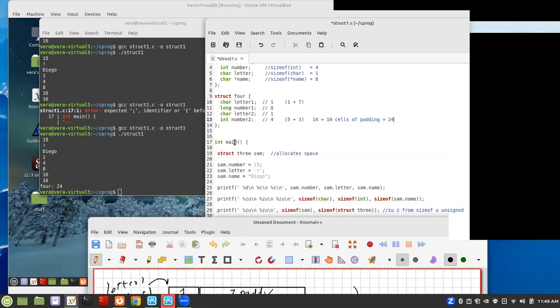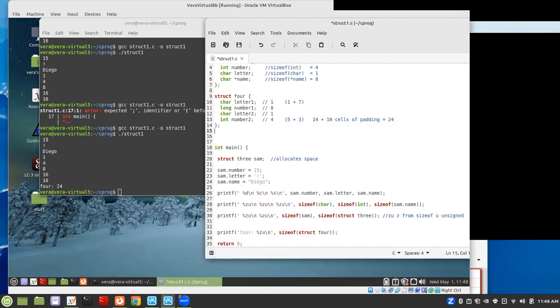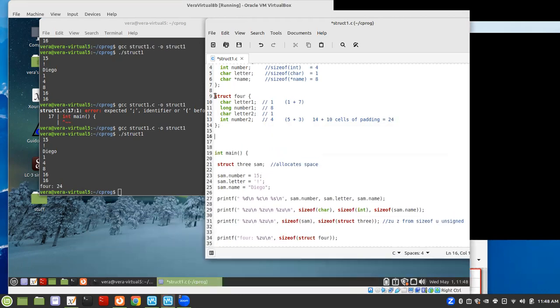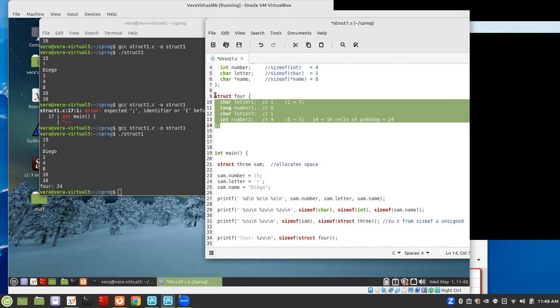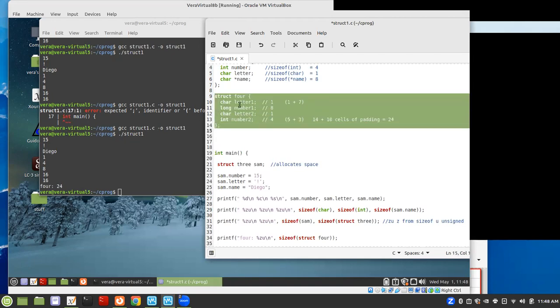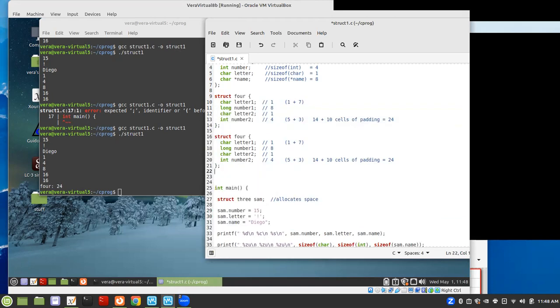Knowing that, I can reorganize this. If you realize that, you can get the same field variables for a smarter layout. Let's cut this.